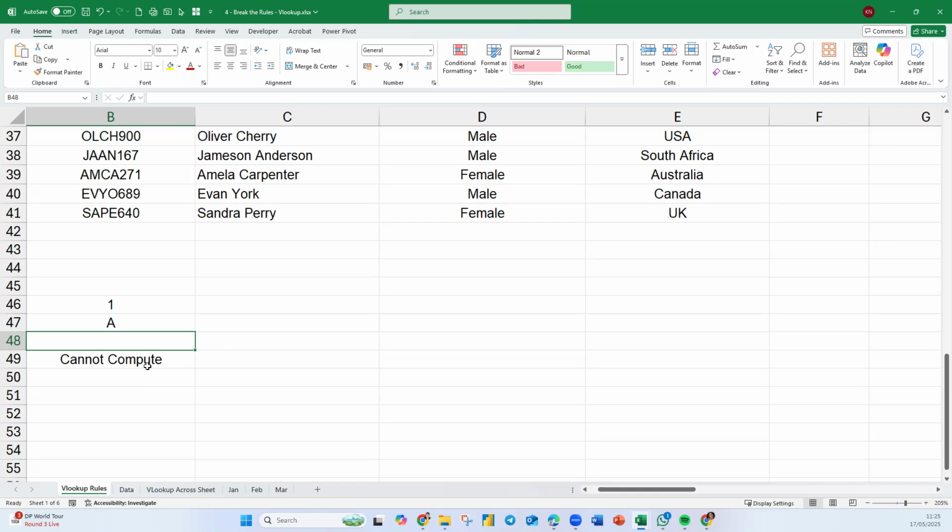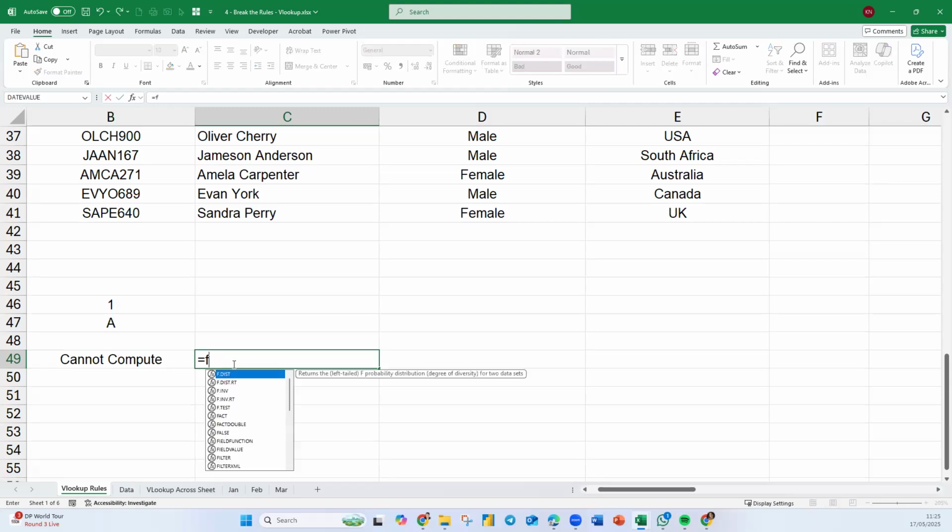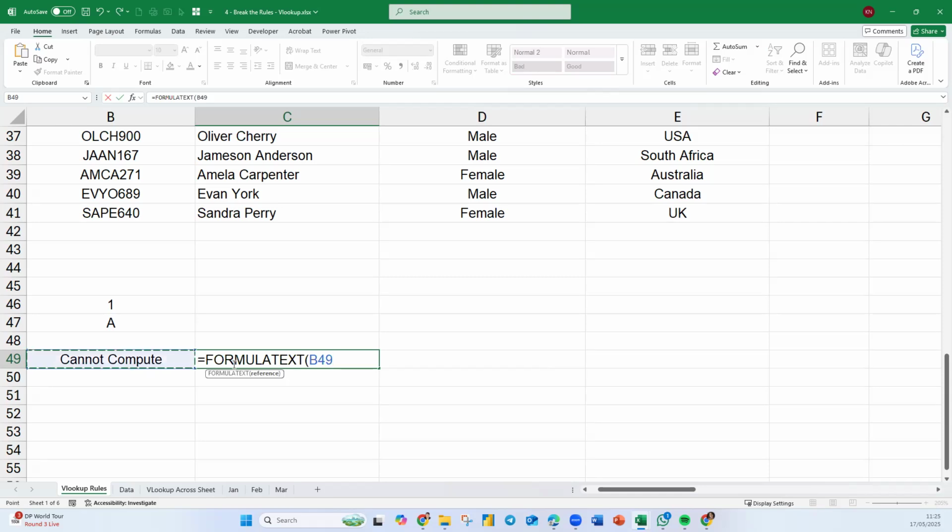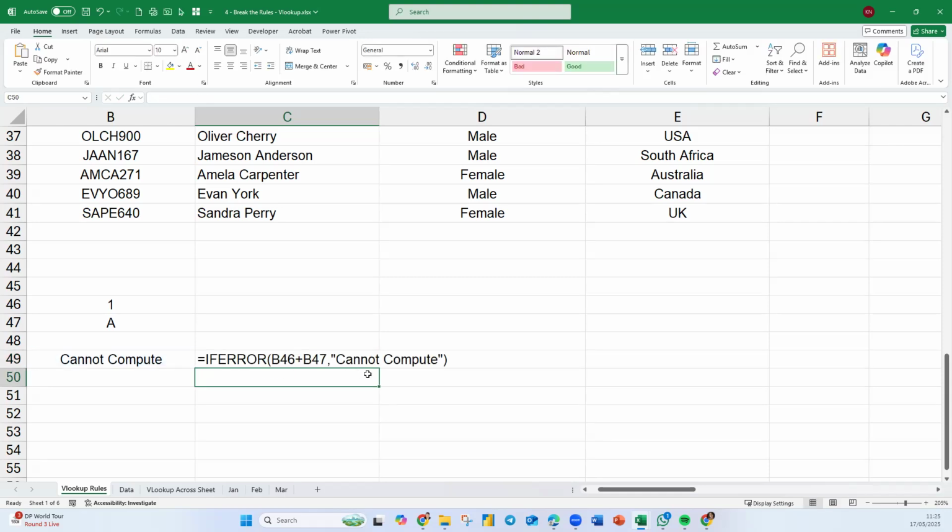So instead of showing the error message, what are you doing? You actually tell them, don't show the error, but show the words cannot compute. So the IFERROR serves as a checker. Hey, are you an error? Oh, no, continue. Hey, are you an error? Yes.